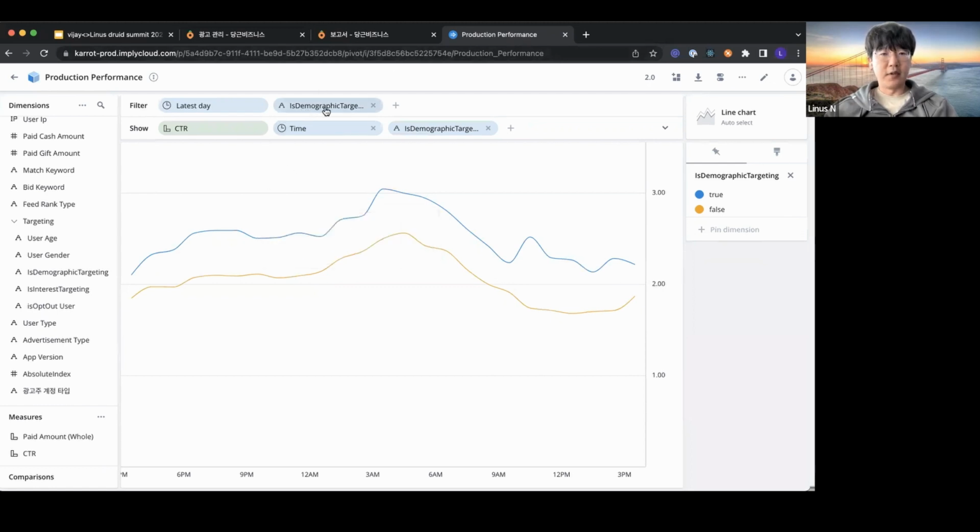And this one is filtering to show whether demographic targeting is true or false. So the click-through rate has almost a 25% gap between advertisers choosing the right demographic targeting or not.